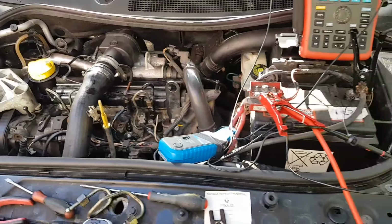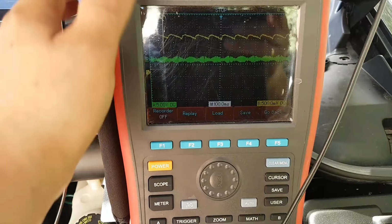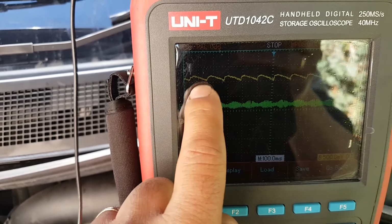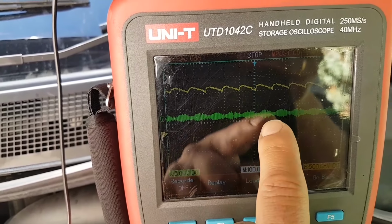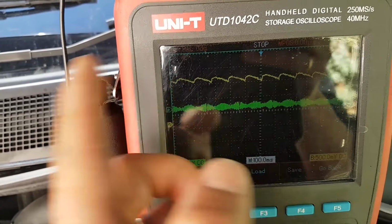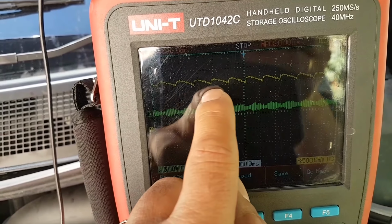Okay, so the compression test is done, and some of you out there, especially you, Paul, yeah, I still have my screen protector. Right, a quick compression test, and as you can see, my yellow line is my current draw, and this gap here is the missing tooth. If we start, for example, here we have cylinders 1, 2, 3, and 4. Not sure if that is the order, doesn't really matter. Then straight after the second gap, 1, 2, 3, 4, and as you can see, the draw is all the same.